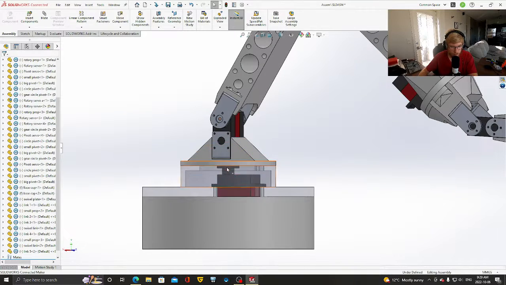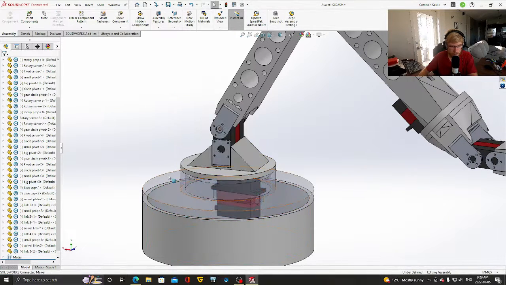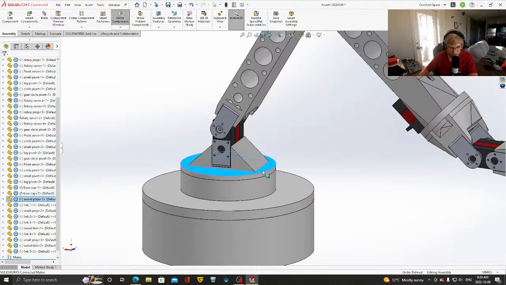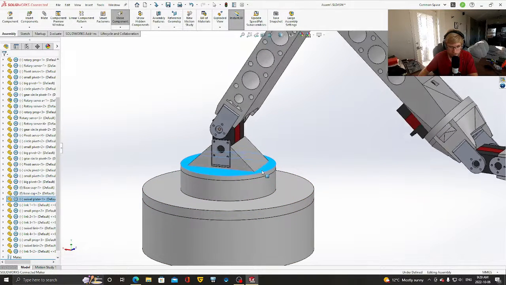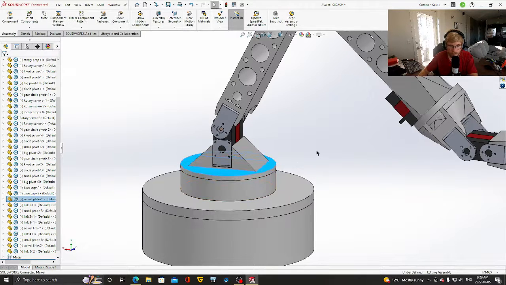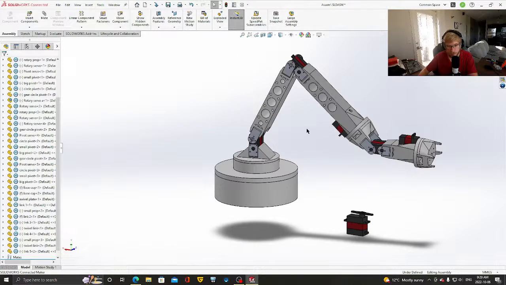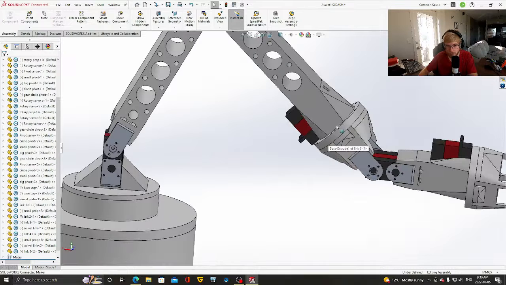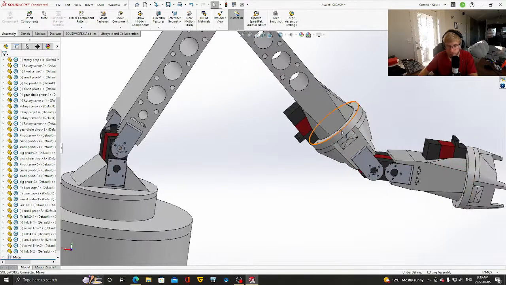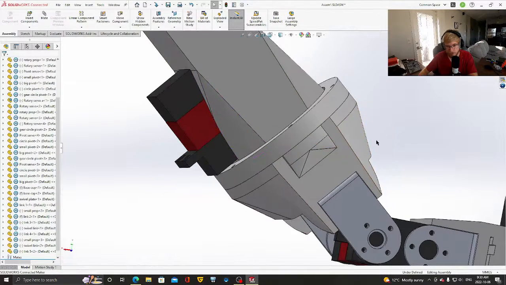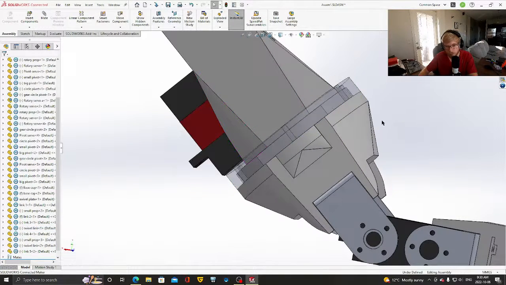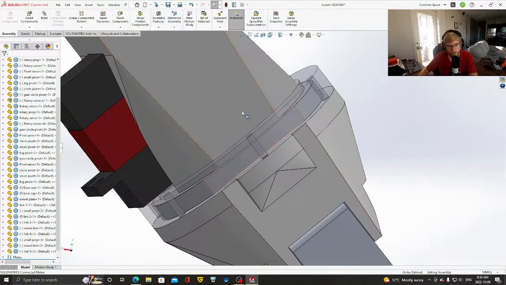So this big base plate on the bottom sits on the secondary plate that the servo is attached to, and then this will rotate and the weight will press onto the base plate as opposed to being pressed onto the actual servo. So I did the same with these 2 rotation joints here. And so there's actually 3 components. I'll make this transparent so you can kind of see.